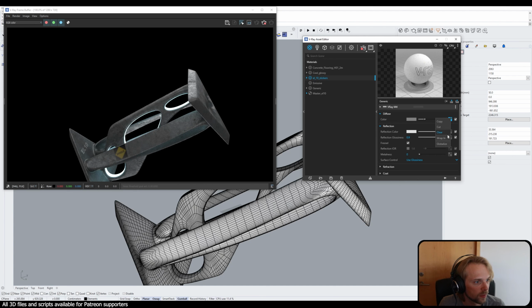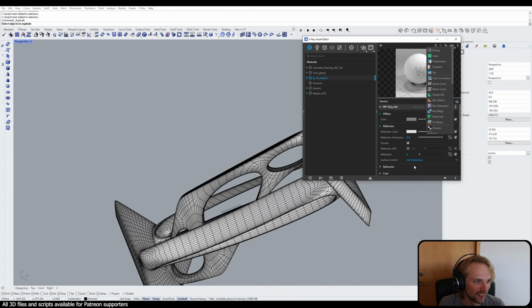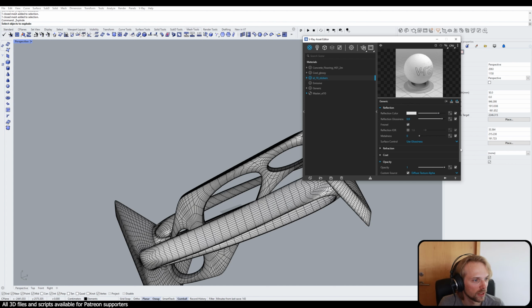Clear. Clear completely. Doesn't clear. Doesn't want to clear. I guess we need to stop the render. Clear. Doesn't want to still. Oh my god. I think we found another bug. Today is like a bug fiesta for Blender.